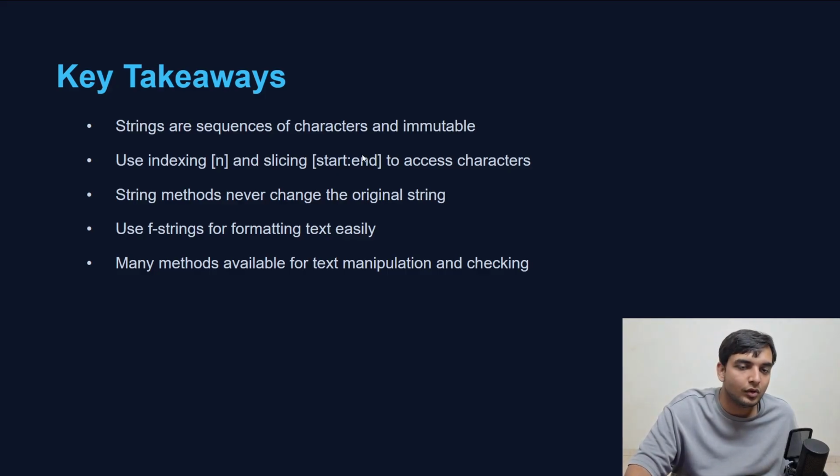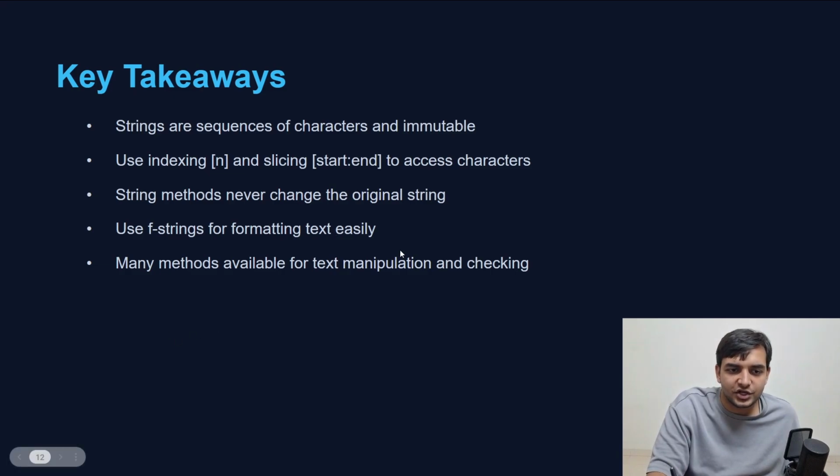In this video, we have learned about how strings are sequences of characters and are immutable. We have learned how indexing works on strings, how slicing works. String methods never change the original string, and how formatting strings or f-strings we have used and how text is being formatted. Many methods are available for text manipulation and checking, and we covered those as well.